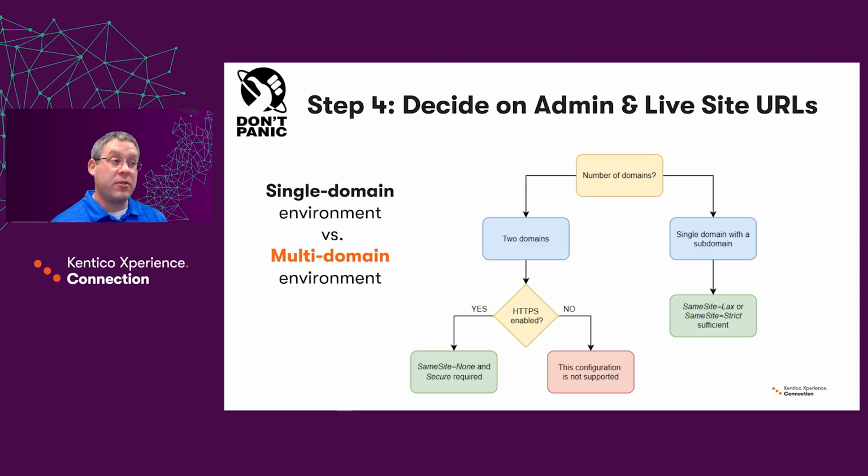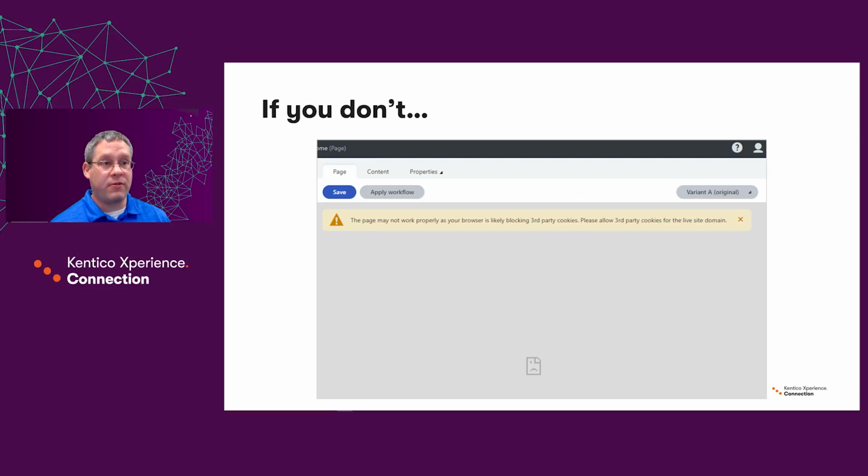If it's all running in one domain with a subdomain, it's a little bit easier. But the minute you go to a QA server for the admin tool and you want to run localhost and try to use the page builder or the preview system, you're going to get a bunch of warnings. And if you don't do something the right way, you're going to get this. And this was what I was stuck at for a couple hours trying to understand, why isn't this working? It's because I was actually running localhost for the live site and I was using the shared environment for the admin tool, trying to make it all work. The presentation URL wasn't the right way, and it just was causing all sorts of fun.